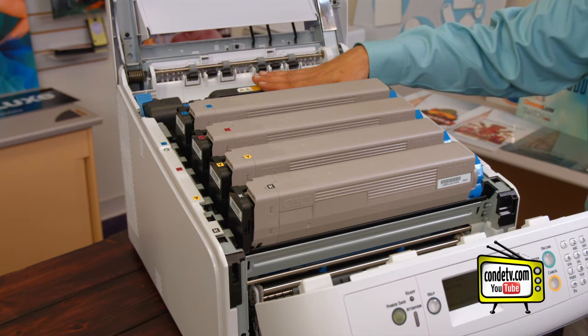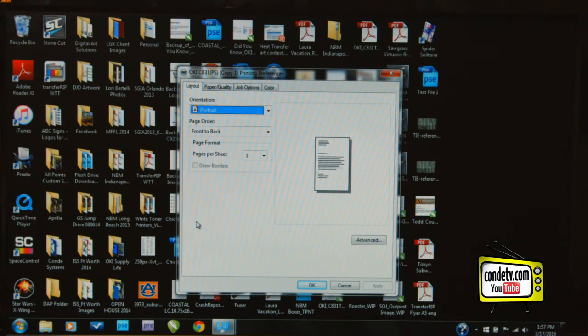Now that I've gone over the basics, let's move to my computer so I can show you the driver settings to operate most papers through the unit. So here at the computer, we have the Oki C831 TS PostScript driver in front of us.